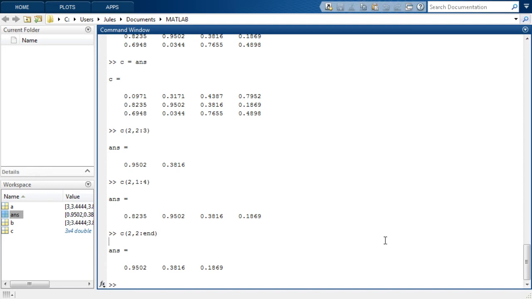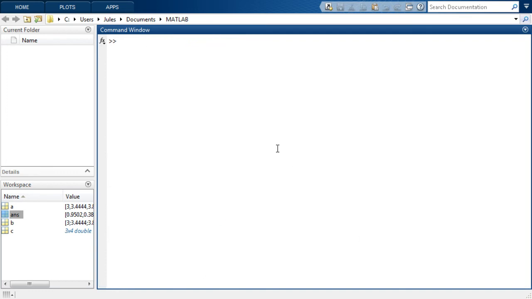Alright, so we can do some basic math. I'm gonna clear all this stuff out, or at least clear the command window. We can do some basic math with these arrays, and it makes our lives a lot easier. If you ever have a group of numbers that all need to undergo the same mathematical process, it's really convenient to put those numbers into an array and treat it as one entity and perform your mathematical operation on that, and then you have a list of numbers as the answer instead of having to run through the same procedure a bunch of times. Let me show you what I mean by that.